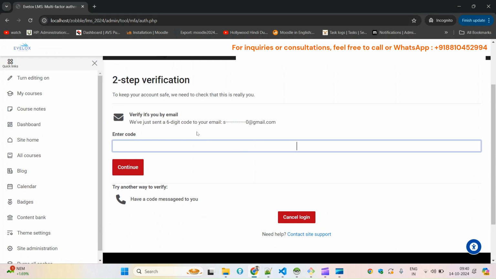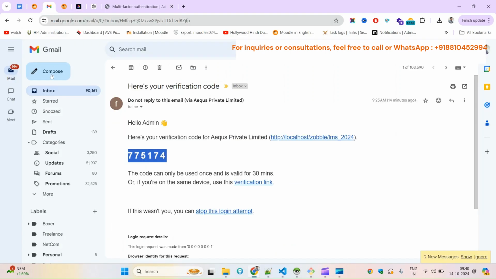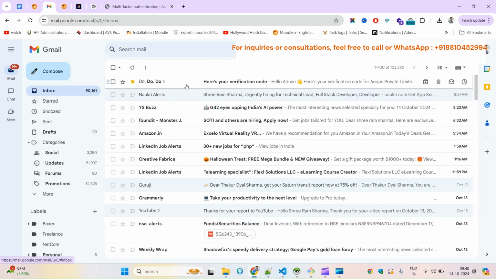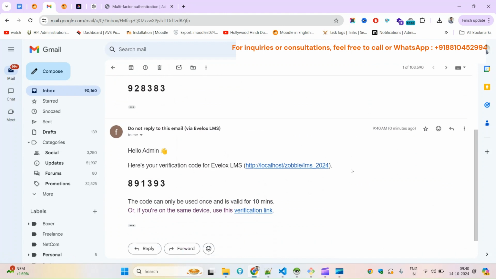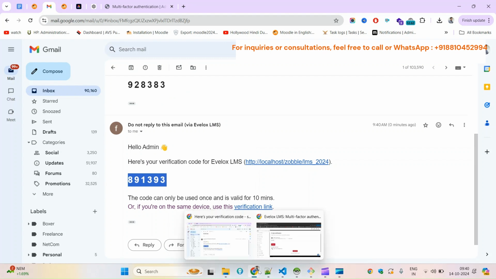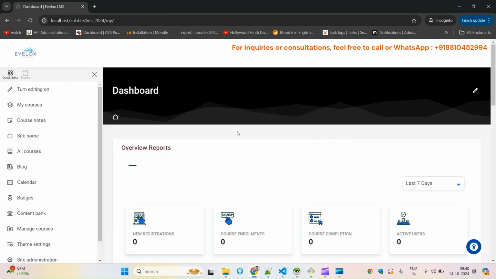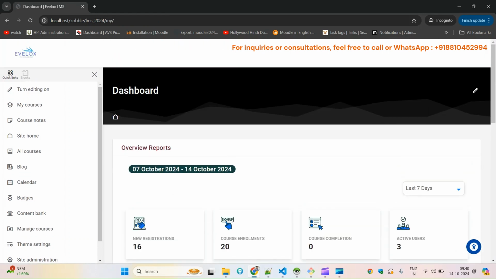Yes, I have received that on my email, and if you want, I can show you how you will receive this. I just received it, zero minutes ago, because this is my first preference. So I can add it, and yes, it will log in. That's it.